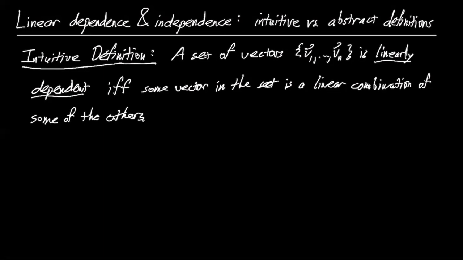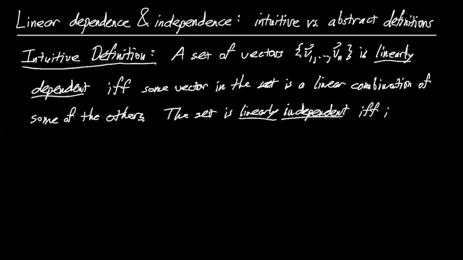Just to throw this out there, we can define linearly independent. So the set is linearly independent. And this feels almost like a cop-out of a definition, but it's something that you do a lot in math. But we'll give you a better definition later. It says linearly independent if and only if it is not linearly dependent. Seems like the dumbest thing to say, but that's how we define linearly independent: not linearly dependent.